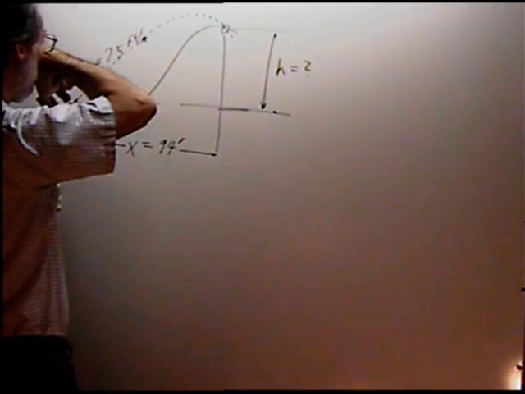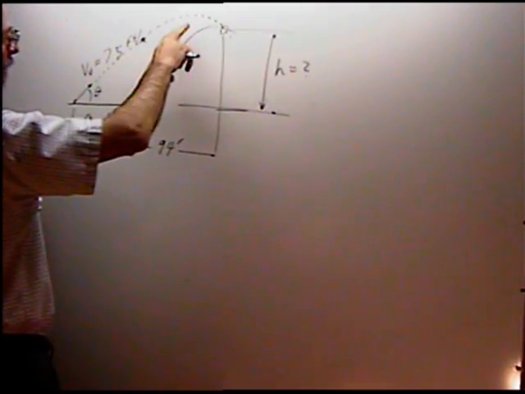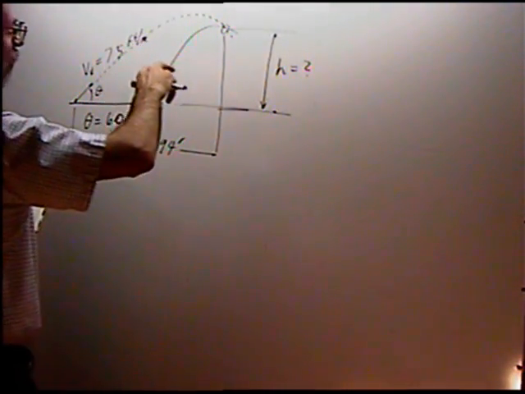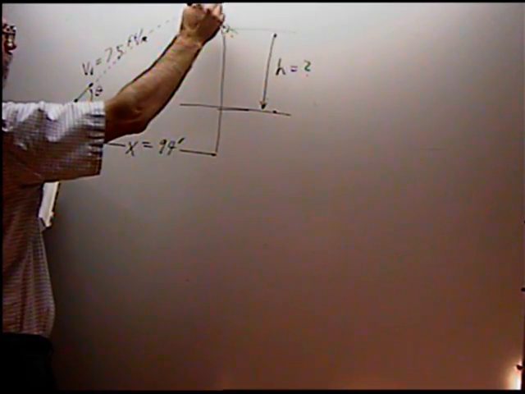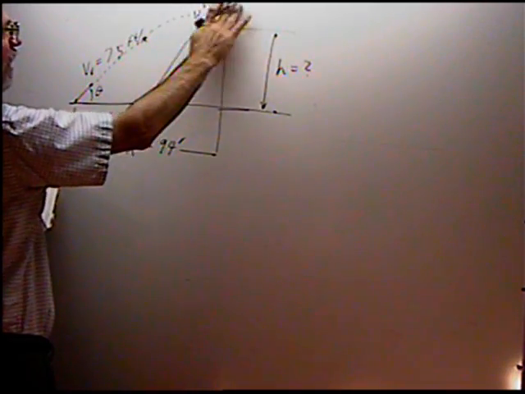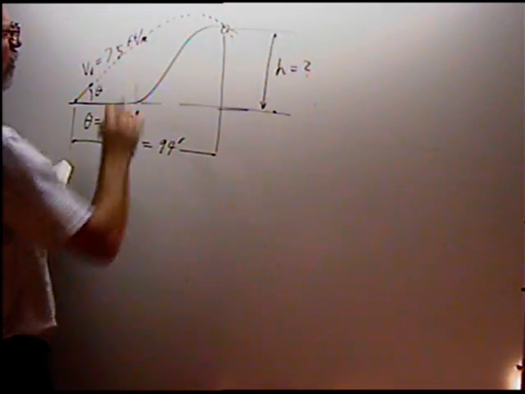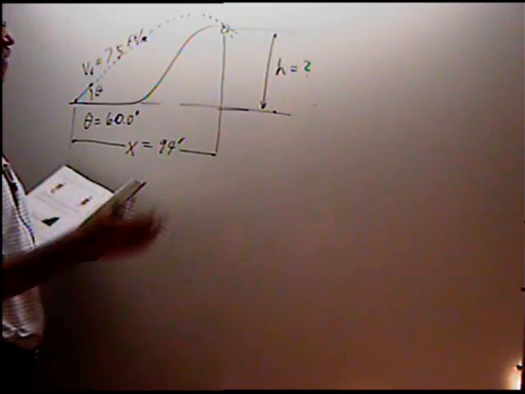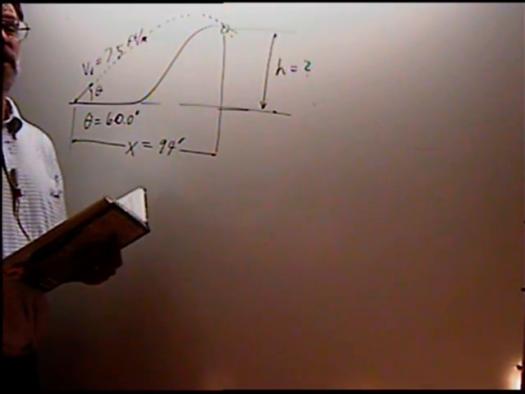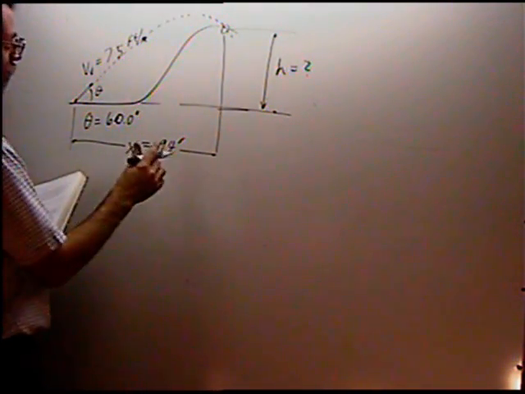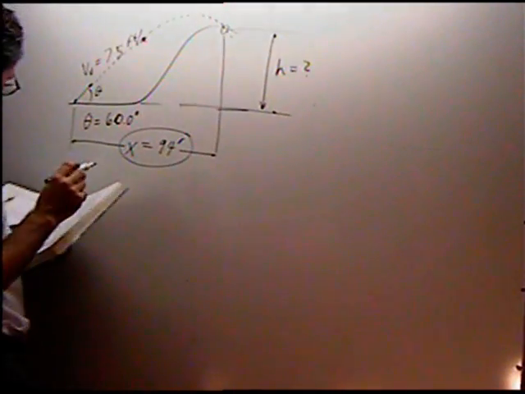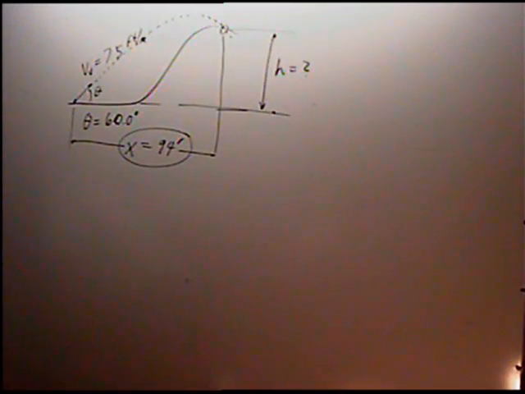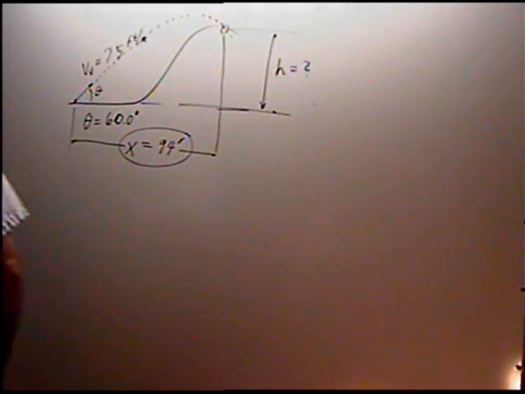If we're at the peak, then we could solve by taking the y dimension and solving for where the y velocity equals 0. But in this case, we can't do that because we don't know if it's before the peak or after the peak. The only thing we do know is what this is. Okay? So, how do we solve this?